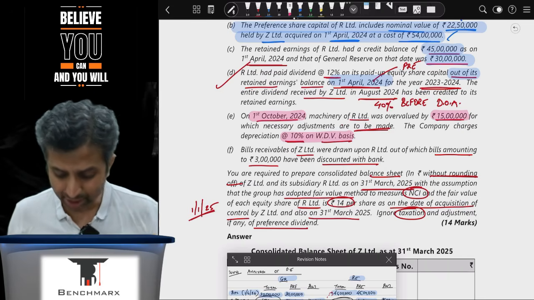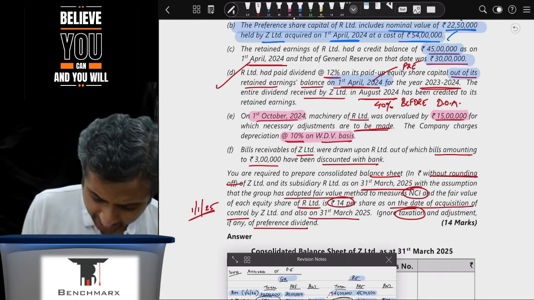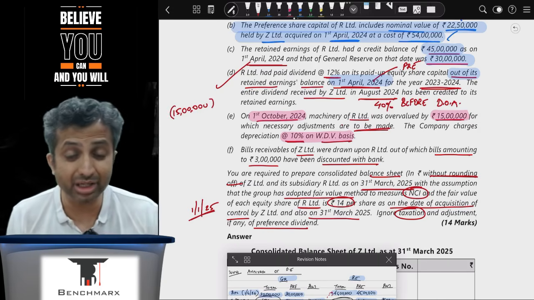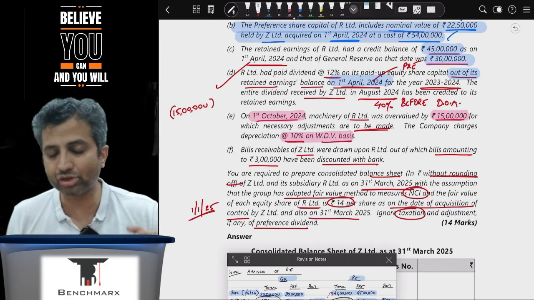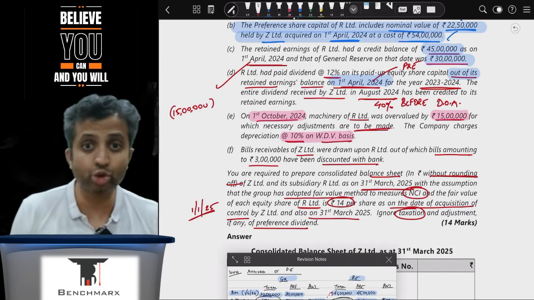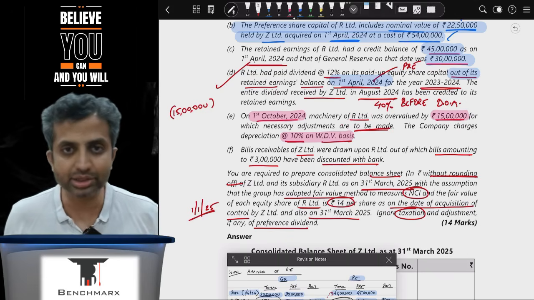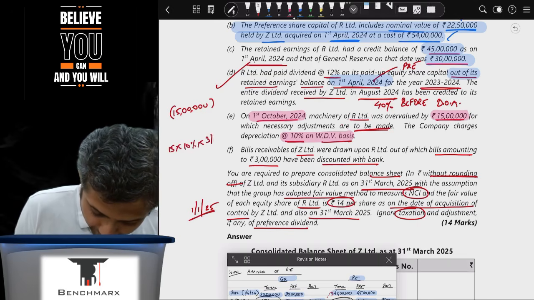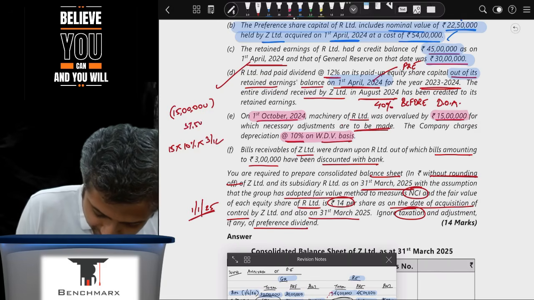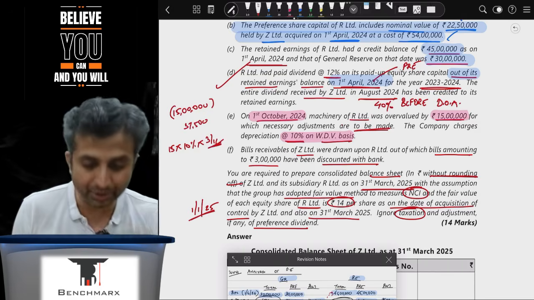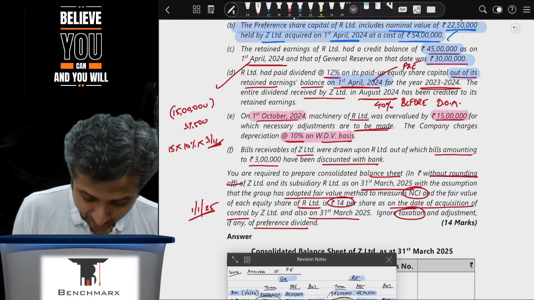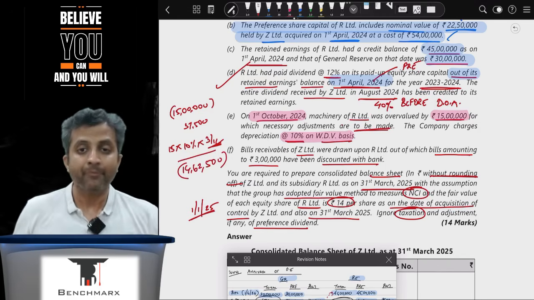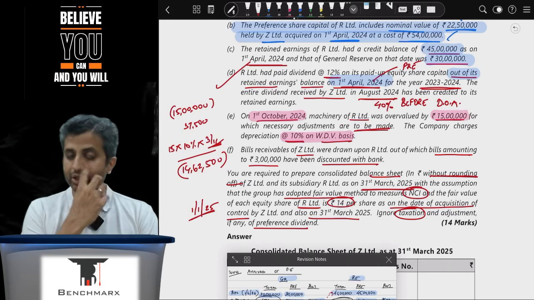So what we do over here is we say that, well, you know what, there's 15 lakhs. However, 15 lakhs is your overvaluation, which means the machinery has to be decreased. But if the machinery decreases, the depreciation that must be charged should be relatively lower. You might have charged a higher depreciation. The actual depreciation is relatively lower. By how much? Well, it will be 15 lakhs into 10% into 3 by 12. So this will come to around 37,500 for 3 months. These are 3 months from 1st October to 31st March, which means I would say if I take this, there should be a net 14,62,500 reduction.